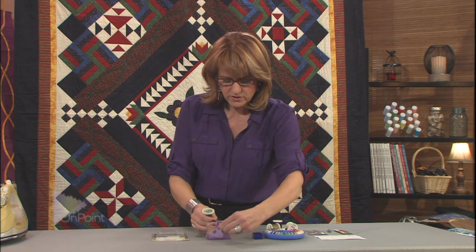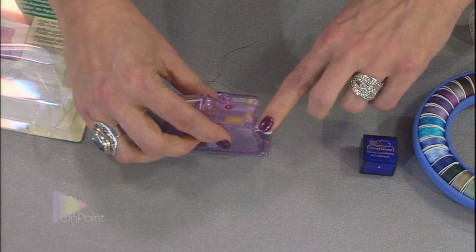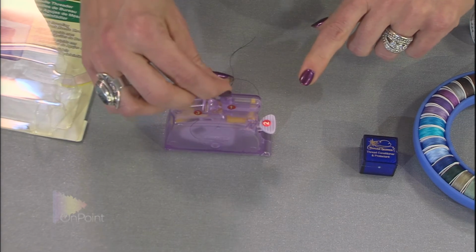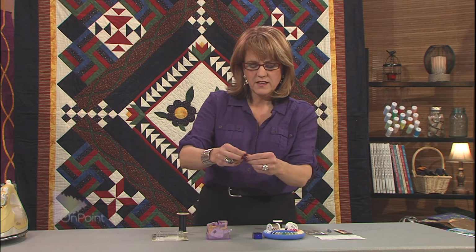Now I want to do it with a heavier thread, which is right here. This is a heavier silicone coated thread. I'm going to lay that down in the groove, push it down, and there you have it. It is threaded in that needle.